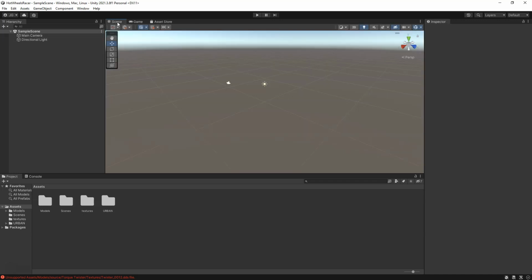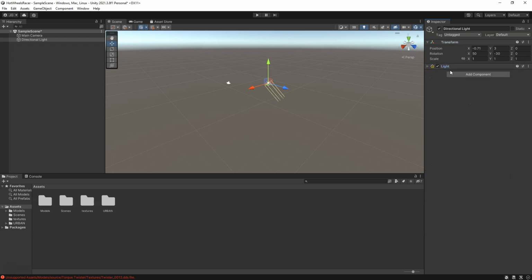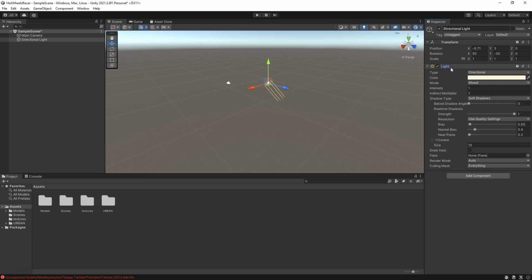If we select something, let's go to our scene view here first. If you double-click it, it makes it maximize as well. But if we select our directional light, and we have the move tool, you can see we can actually move the light here. And in the inspector window, we get all of our settings. Now, all game objects are going to have a transform component. This is what contains the position, rotation, and scale values for X, Y, and Z. And then we have this component specifically on this light that is the light component. This is what makes this object a light, is this component.